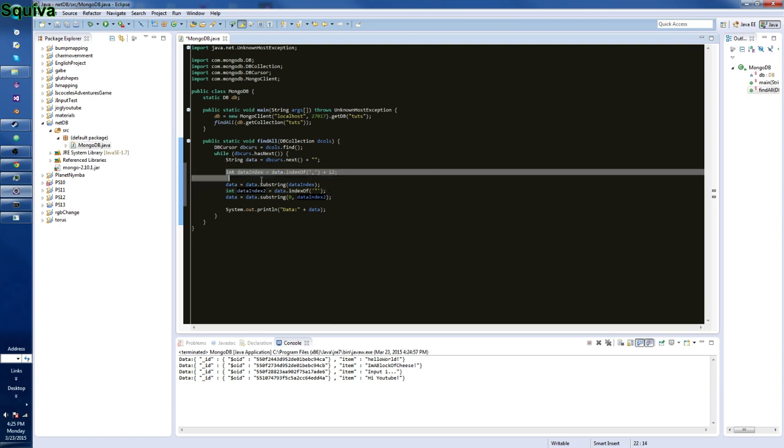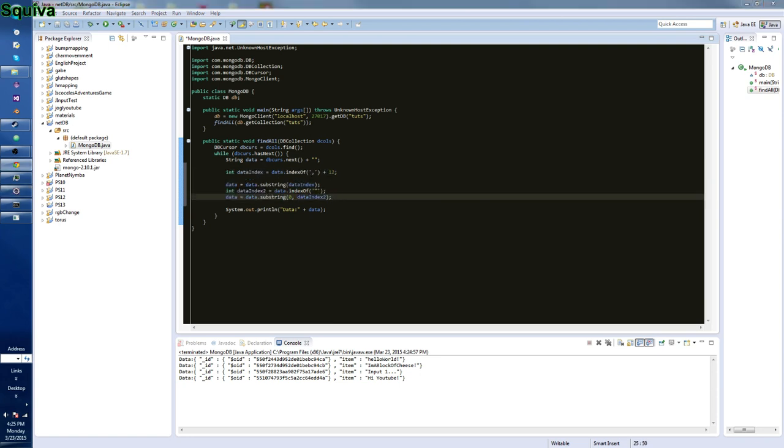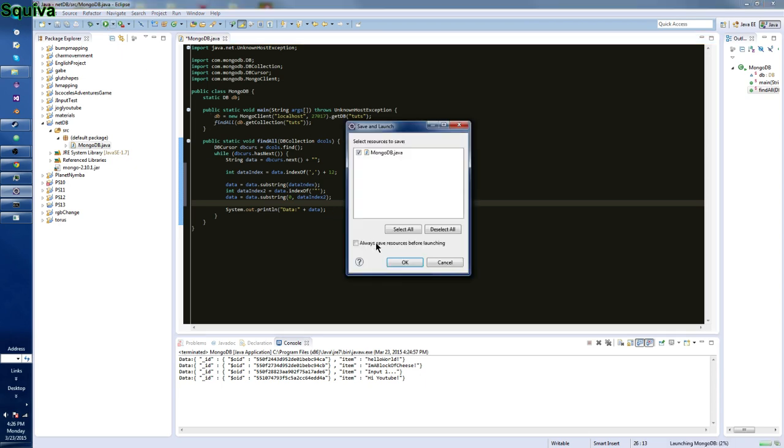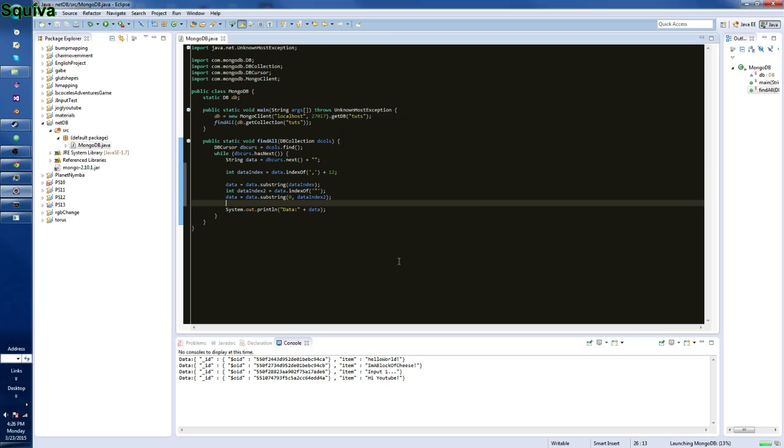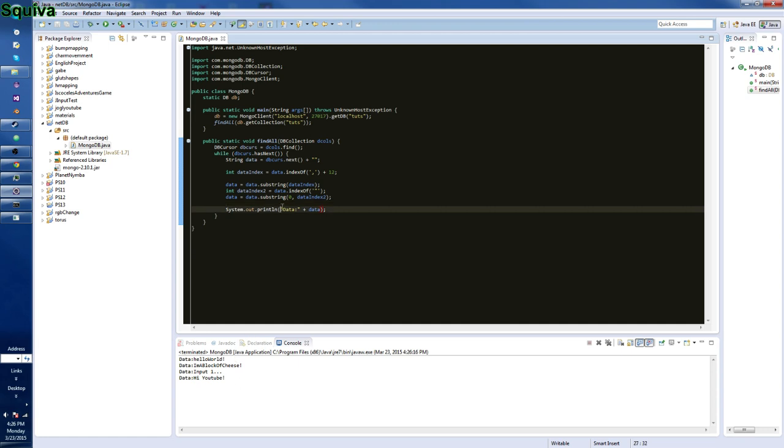This is just a bit of string manipulation I wrote earlier. I have it in my gist over here that I will publish, or I have published and will be up. This is just some string manipulation data here. So, yeah, if we run this, we should get refined data. Okay. There we go. See? It's refined the data.